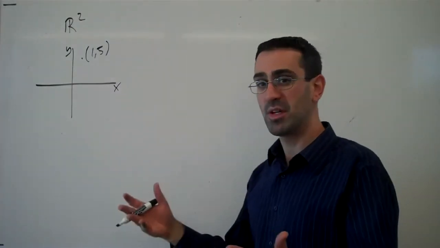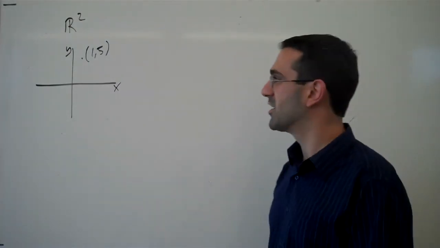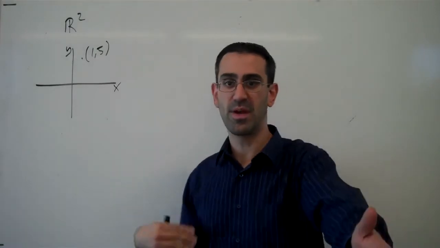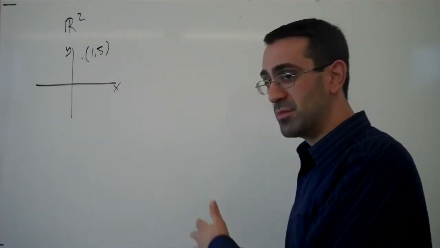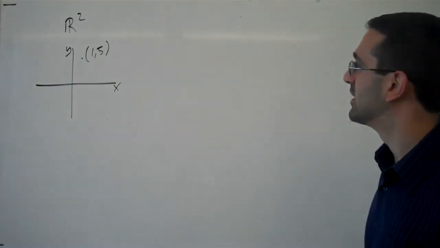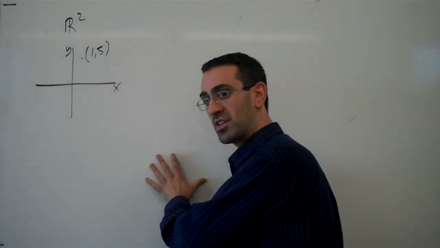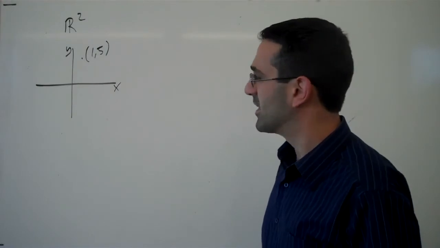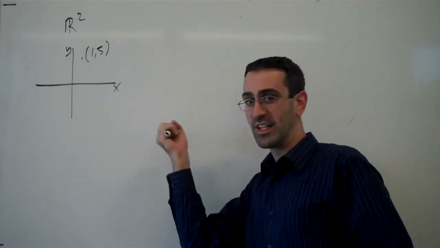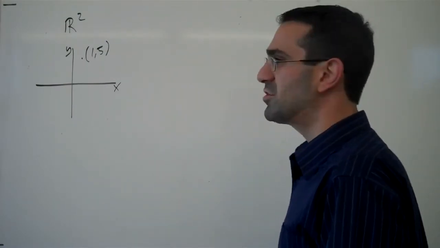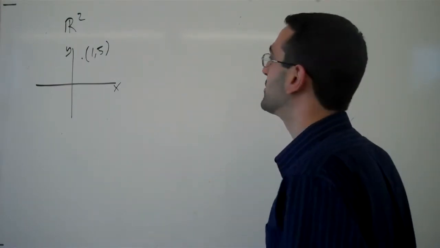But of course we live in three-dimensional space where we can not only go left, right, forward, backwards, but also up and down. And so we're now going to move into three-dimensional space. Now of course drawing that on the board can be tricky because we've got only two directions to work with. The third direction's kind of hard to draw. And so we usually have to use perspective drawing to do that.